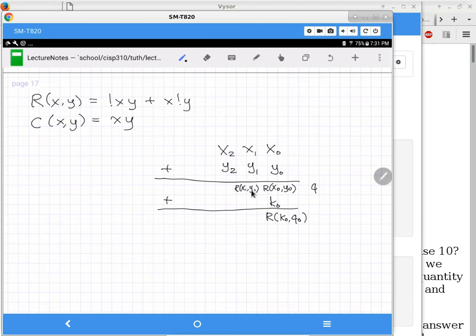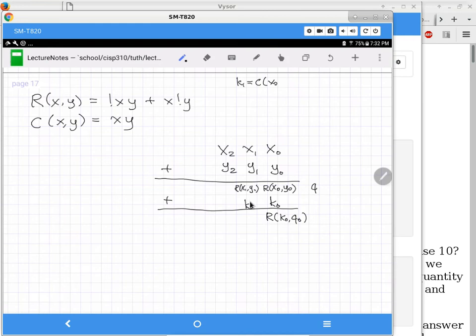and then what goes here? I'm just going to call it k1 here, and then we'll define what k1 is later, let's say up here. So what do you think k1 is? Well, it's definitely C of something, right? Because it's the carry. What is it the carry of? There are two C's, so let's focus on the first one. C of x0, y0. Okay, very good.